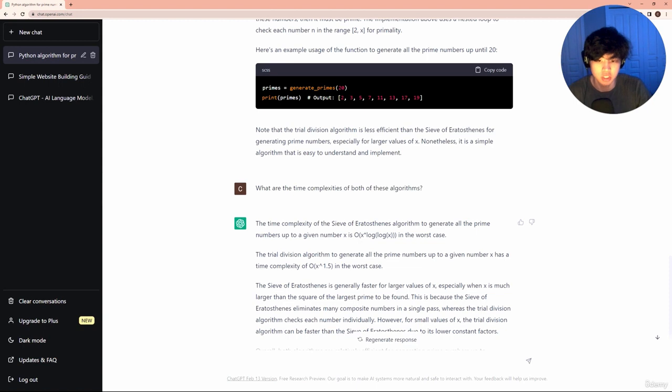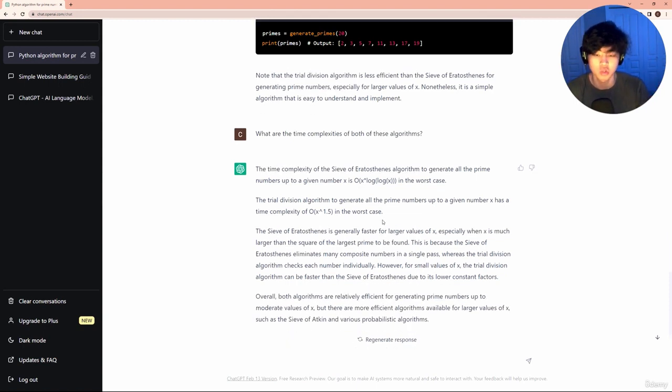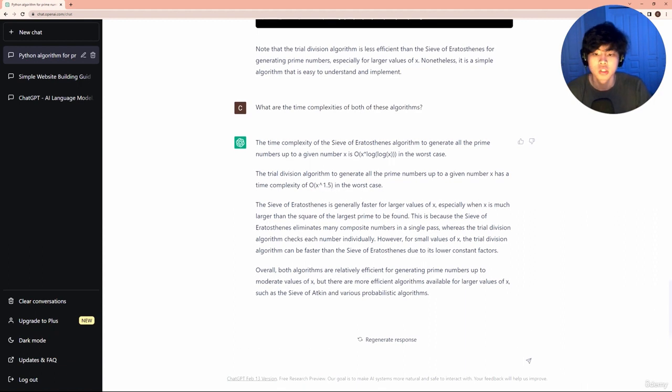So as your x increases, the amount of time that it takes for the algorithm to complete is going to skyrocket because it's like exponential, right? It's to the power of something. So yeah, we can see why that is. Like, why did one take longer than the other? If you want to know more about this, we can probably continue the conversation with ChatGPT and just continue asking questions, right? This stuff is going to work super well if you're curious about learning and just know what to ask.